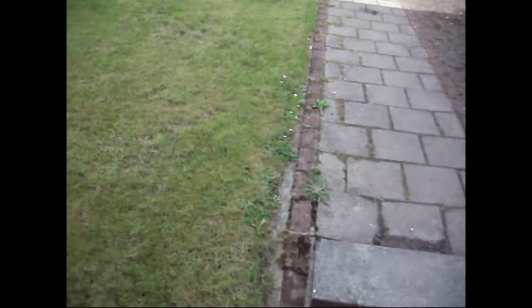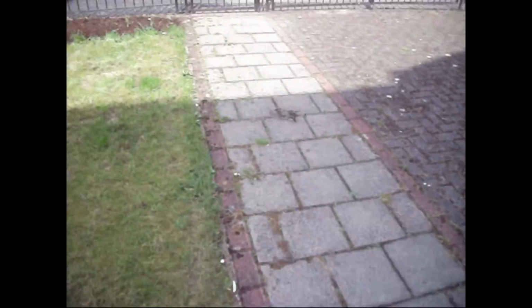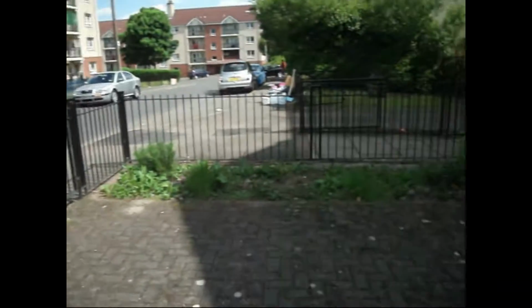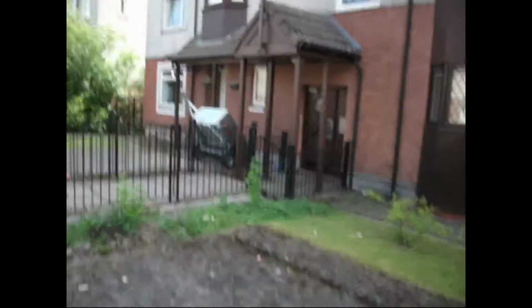Right, hello everybody. I'm going to do a video today, just an update on what my plans are for my garden. Right, here's the garden here, driveway, wee patch of stuff at the side.